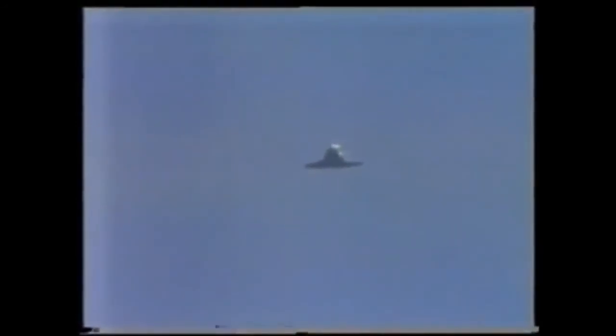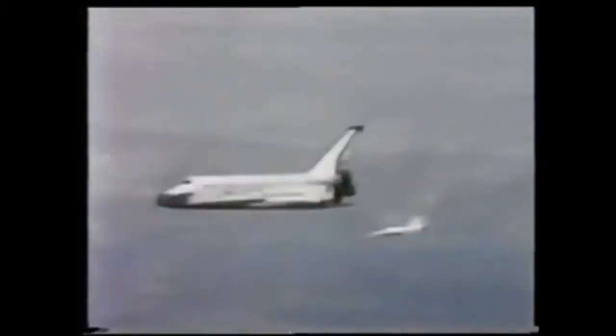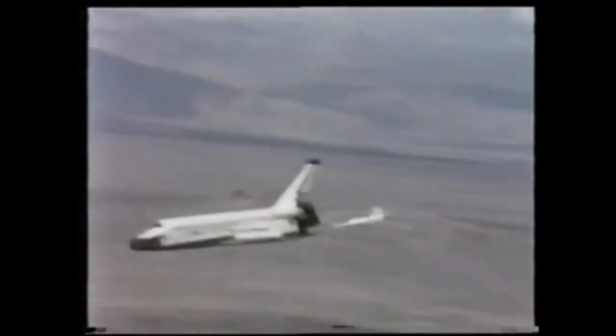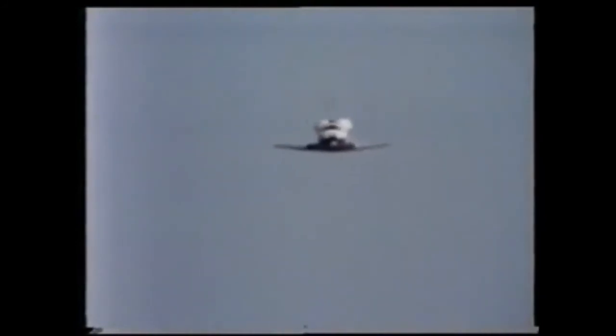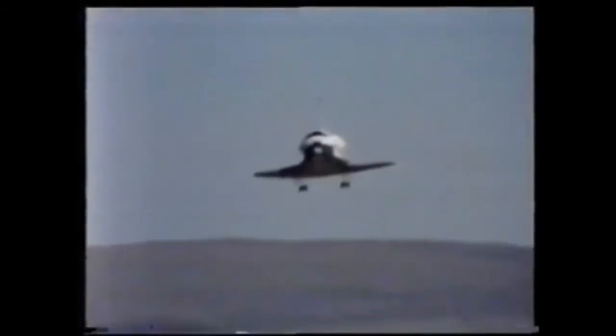He flew Enterprise a little bit like this, and now he's doing it with the second one called Columbia. About a minute away from touchdown. What's the betting that they'll actually put it on the black marks on the runway where Crippen and Young landed? We know a little bit more about the aerodynamics, so he has a better chance. The chase plane counts them down the last 200 feet — calls the last 10 feet of altitude and verifies airspeed. 3,500 feet. 2,500 feet. Speed brakes are closed. 270 knots. He's right on. He will start to flare at about 1,700 feet. Just rotate — the gear's coming down. He will rotate to break the rate of descent.